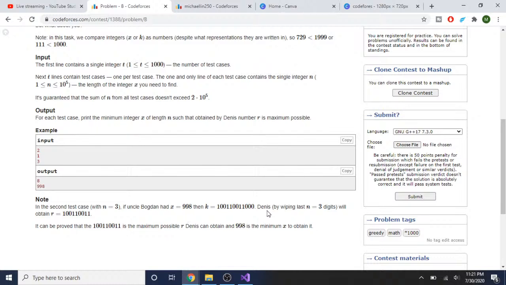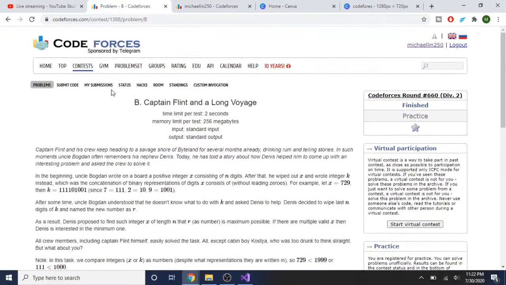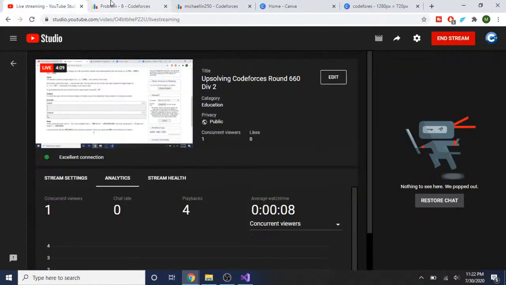Then k is equal to that, and you could wipe the last 3 digits and you will get r equal to this. This is the largest possible r, and 998 is the minimum x to obtain it. This is very tricky. This sounds like bitwise. I'm not sure though. Let's see.